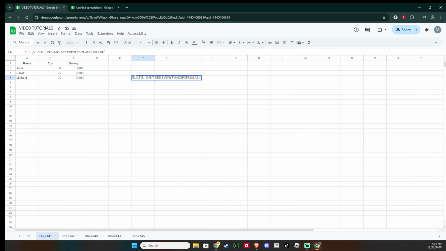By using the formula bar, the color-coded highlights, and deliberate clicking through each reference, you'll gain confidence in your sheet's logic and catch mistakes early. It's a straightforward, reliable way to audit formulas in Google Sheets.